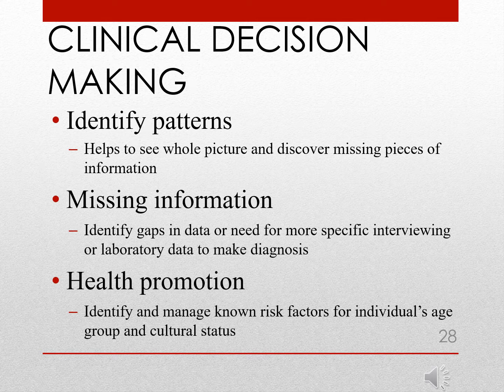When gathering information, we want to look at the whole picture. For example, say through your history you gather the following cues: your patient complains of having to urinate frequently in large amounts, they've lost weight recently but have a voracious appetite, and their vision has become blurred over the past few weeks. These different cues could be clustered, leading us to ask: are you thirsty all the time? Have you noticed a change in your appetite? Is there a history of diabetes in your family?